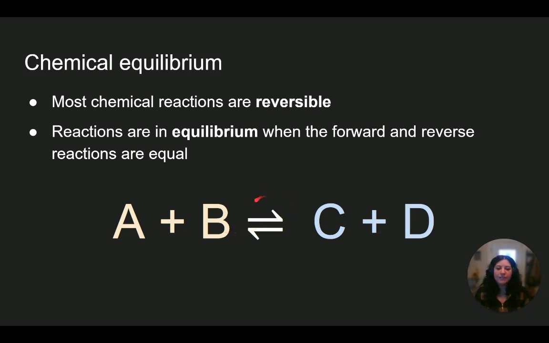And that's why we tend to write these types of reactions with this type of an arrow that shows that it's going in both directions. That just emphasizes that both the forward and the reverse direction are possible. So a reaction that is in equilibrium is one where that forward reaction and the reverse reaction are happening in the same amount so that we're in a nice state of balance. So it's in equilibrium, it's in balance.